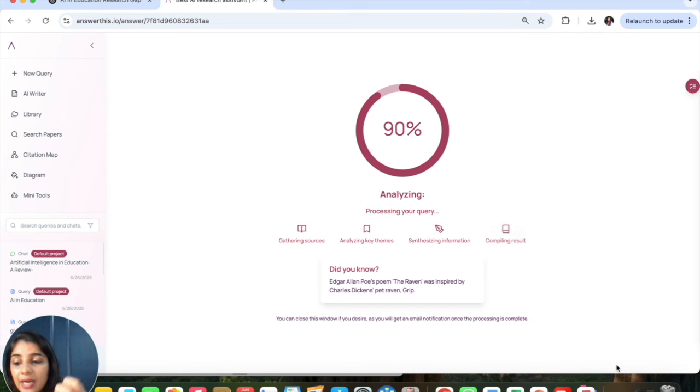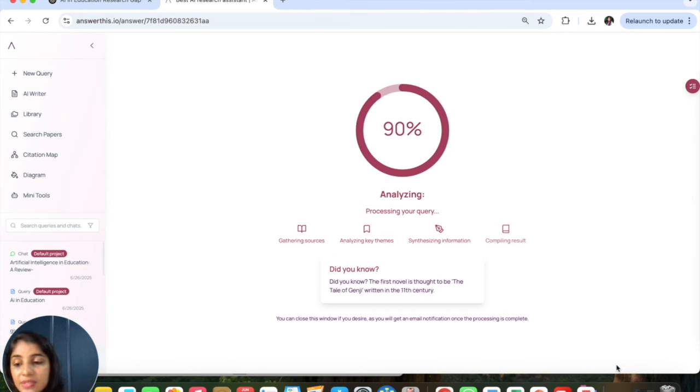Now in the beginning it can be challenging for you, and that is why we are using this feature, so that we can get a draft. You can then read the draft, and then you can start formulating your literature review in your own words. So this is the basic idea behind using this particular AI tool.